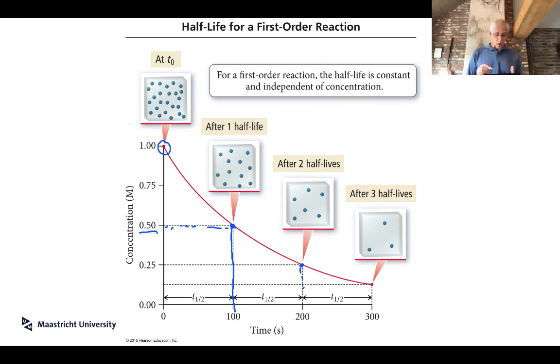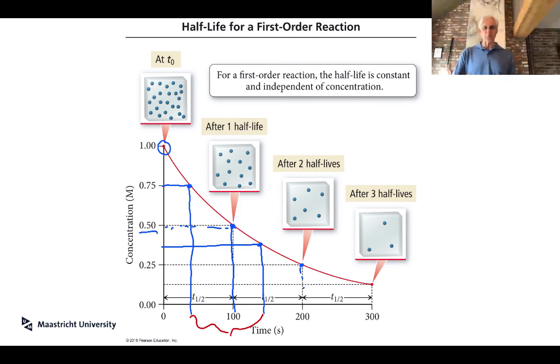I don't have to go at the start or at the quarter or anything like that. Let's just start with 0.75 here. It's not very well defined. So 0.75 took me about, I don't know, 30 seconds. From 0.75, I want to go to 0.375. That's halfway. That's going to be right here. So we come over here, and I come down, and look at that. The difference between here and here is also 100 seconds. I can pick any two values on this graph and cut that concentration in half, and it will take 100 seconds, no matter what that starting concentration is. And again, that's what makes the first order reactions so nice. You can't do that with zero order or second order because they're just messier.